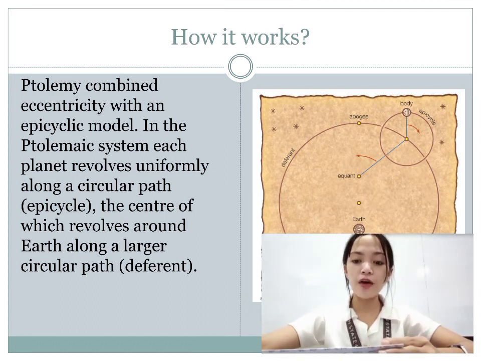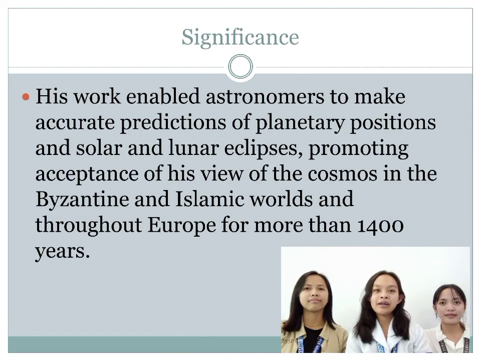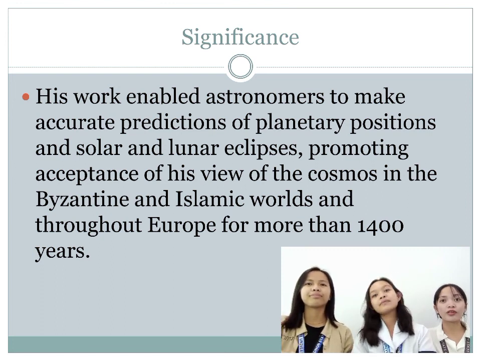Ptolemy enhanced the effect of eccentricity by making the epicycle's center sweep out equal angles along the deferent in equal times as seen from a point that he called the equant. An equant is a point from which a planet, which speeds up and slows down, actually appears to be moving at uniform speed.